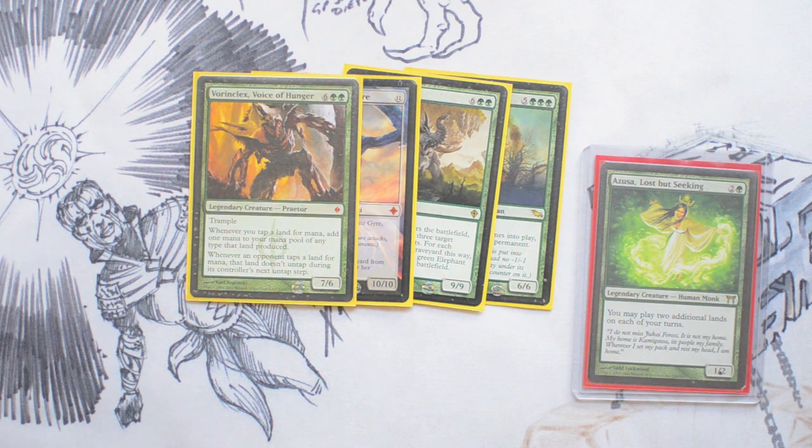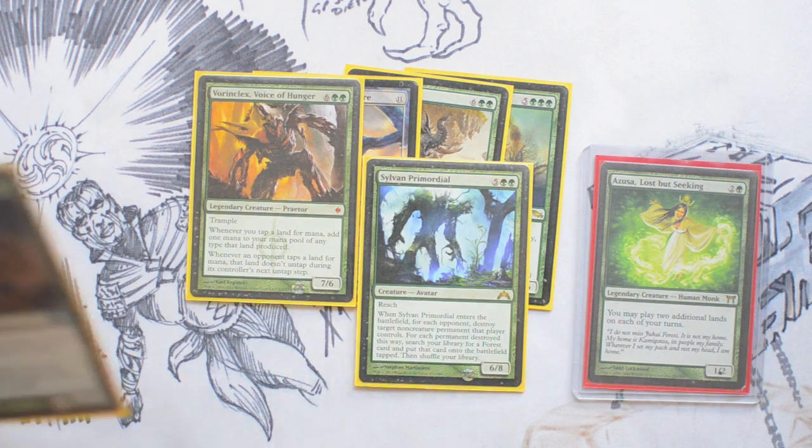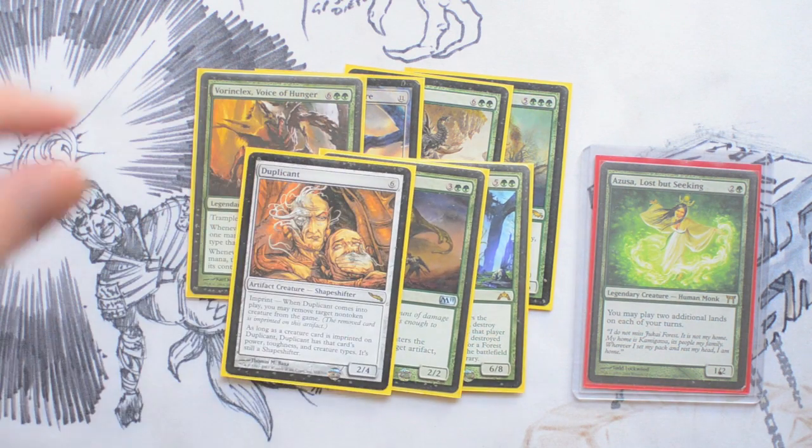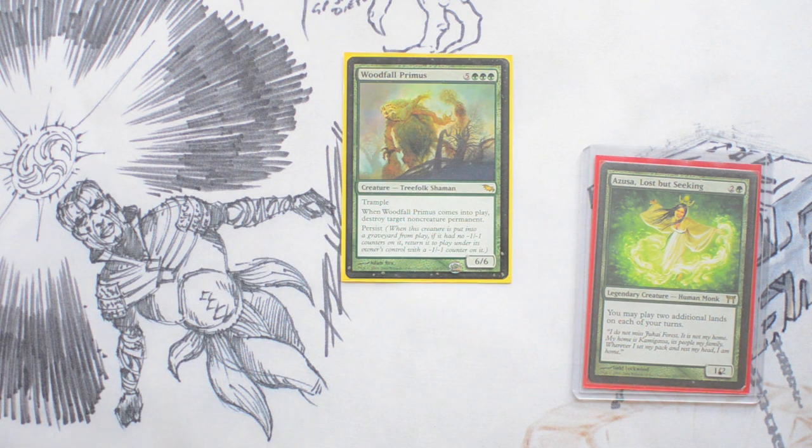It's a removal spell because it eliminates lands. We have Sylvan Primordial, Acidic Slime, and a Duplicant in our removal suite for the creatures. Now, if you do want to build this deck, there is an option to build it with a Woodfall Primus, Nim Death Mantle plus Ashnod's Altar, or any sack effect to have an infinite type of non-creature removal. And you can also do that with any of the other removal spells in the deck.